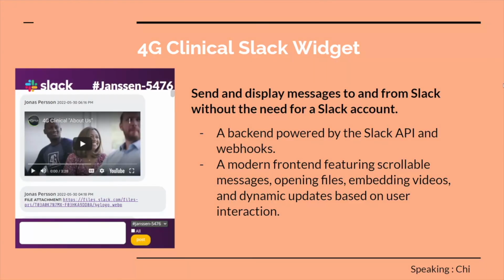The Slack integrated discussion board widget contains these main features. It can send and display messages to and from multiple Slack channels without the need for a Slack account. This relies on the Slack API framework. A Slack application was created and set up in order to provide the means necessary to access Slack chats without the user needing to create their own account. Using webhooks as authentication, the widget sends a typed message to the list of channels, and everyone in the channel is notified through mobile notification immediately.